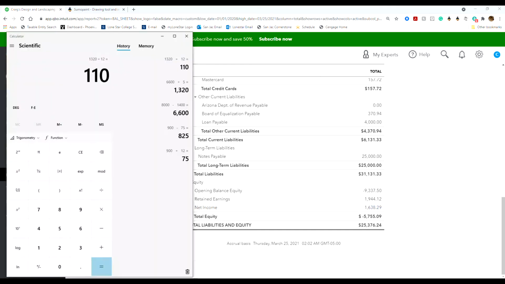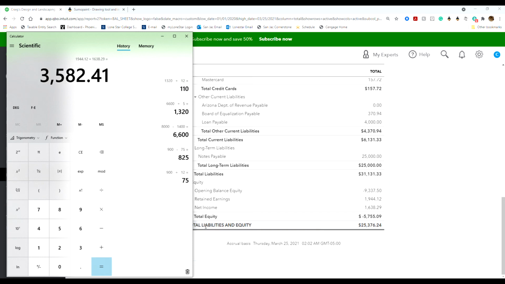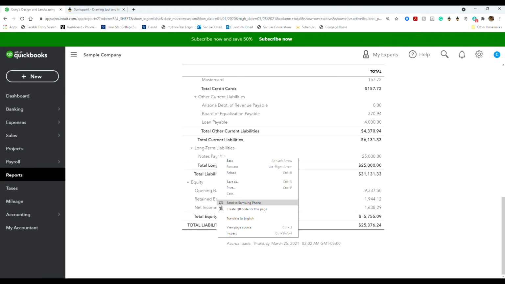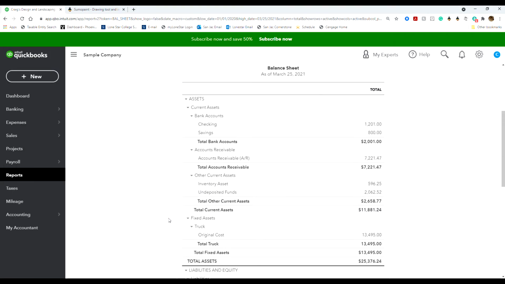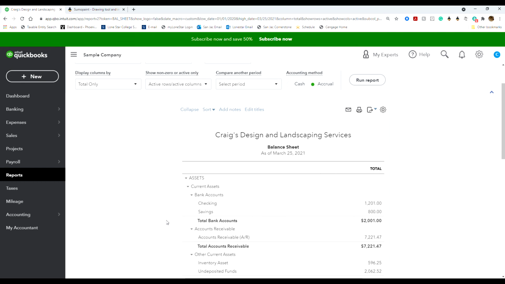So let's see. Yep, still balances out. We're good to go. So again, that was just simple going through the reports of profit and loss and the balance sheet.